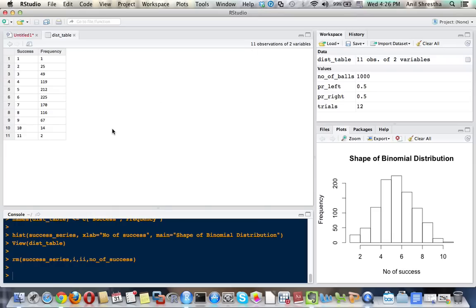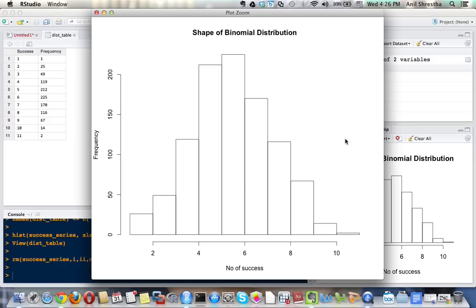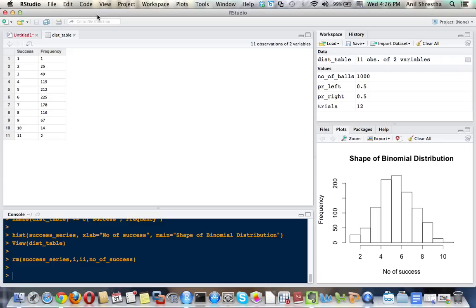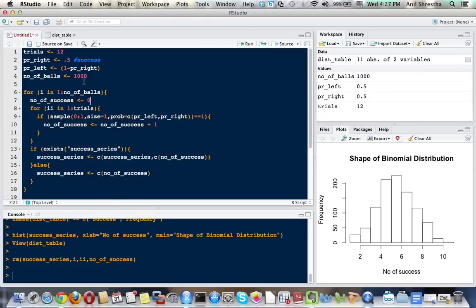Here we go. So here I got the plot of the data. We have a normal distribution kind of shape, which is created by the binomial distribution. So it follows a normal distribution. You can also see in the table that the main concentration of data is around 6. In this way it follows a normal distribution. And let me try something else.